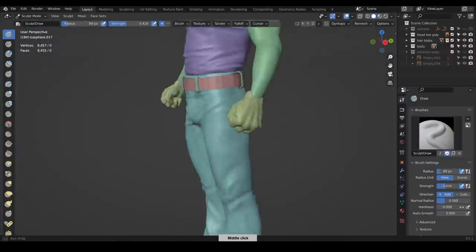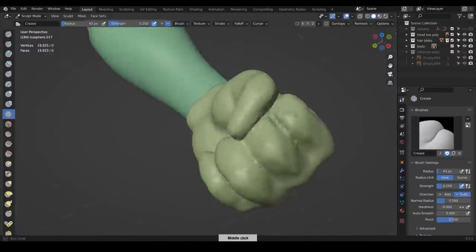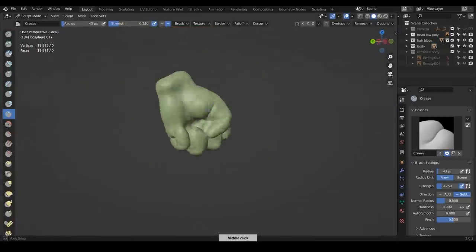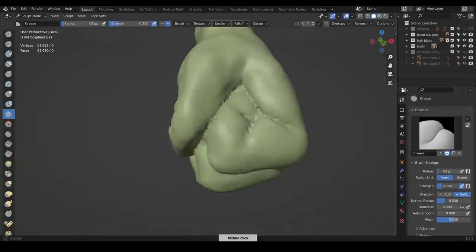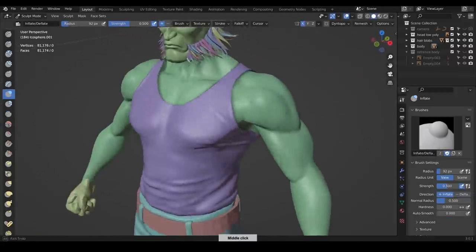Again, the crease brush is a really important brush to me, so I use that an awful lot in that particular part of the model. And you can see me remeshing a bit finer there, going across to the crease brush and the grab brush, moving things about and creasing them. Then across to the body to do a bit more detail on the muscular structure.